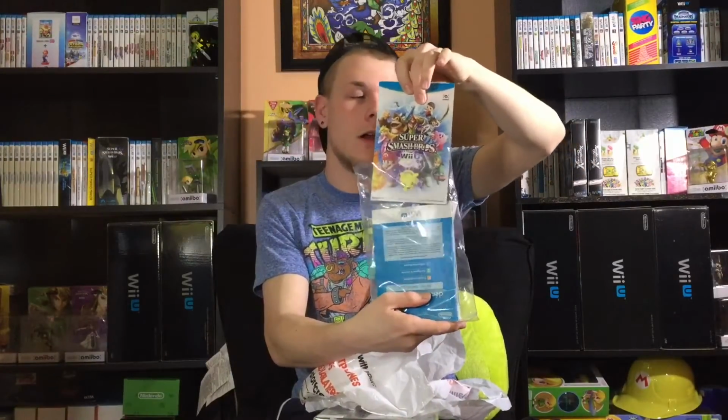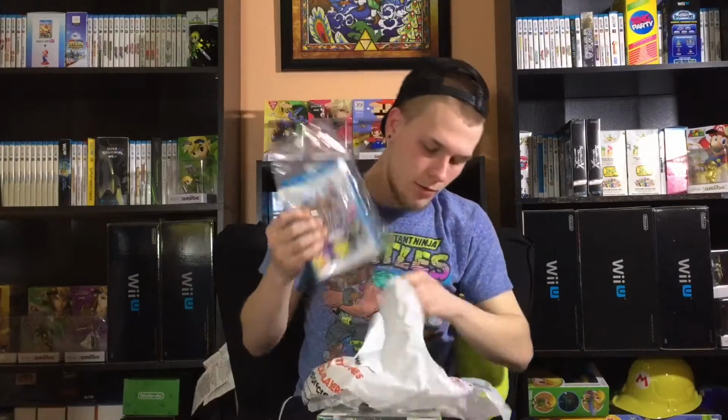But also at another dumpster, we found a Wii U box, and unfortunately it was water damaged, but they had the manuals and stuff on the inside, and the reason I mainly picked it up was because they had a Super Smash Brothers Wii U manual, so that's pretty cool. If I ever come across the game and the case with no manual, I'll throw that in there. Or I could give it to someone if they need it for their collection. But nice to have some extra manuals in case I do come across another Wii U box that doesn't have all the stuff.